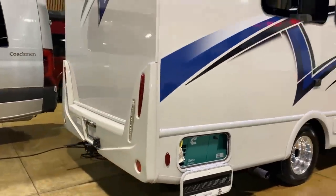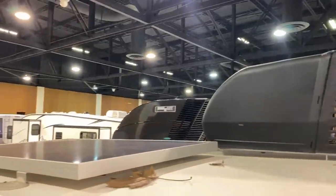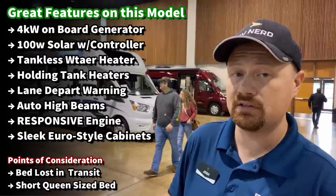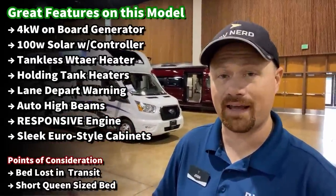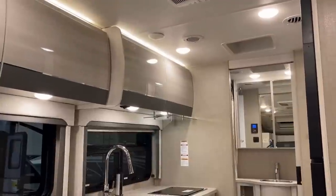You can just pull into normal filling stations - you don't have to get on some super map app to figure out where you're going. This has an onboard gas generator as well, so you want to pull into a park, you're good; you want to get away from people, you can do that too. It's got automatic transfer switches so no matter what kind of power source you're throwing at it, it's going to figure it all out. We're going to take a look at the good with the bad and everything in between.